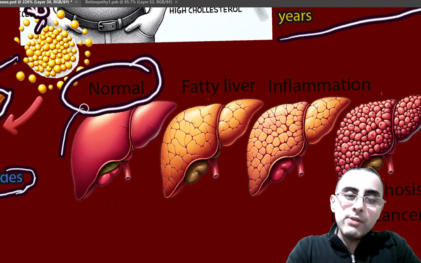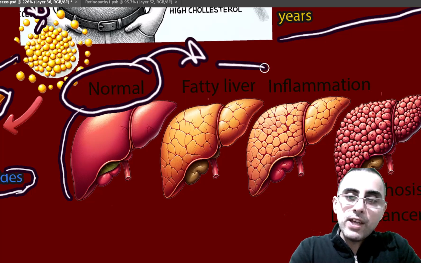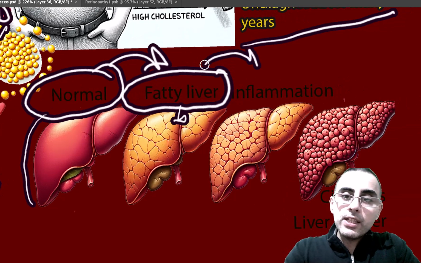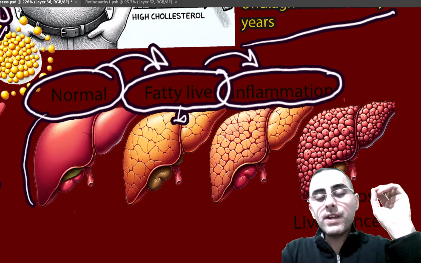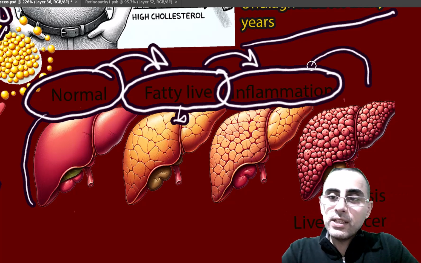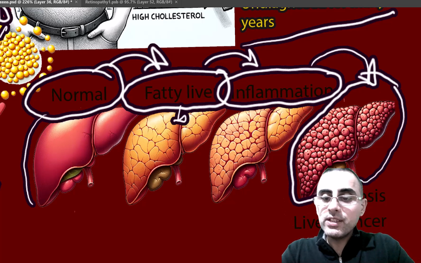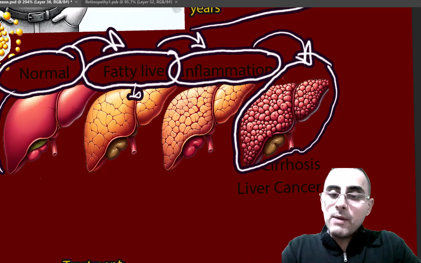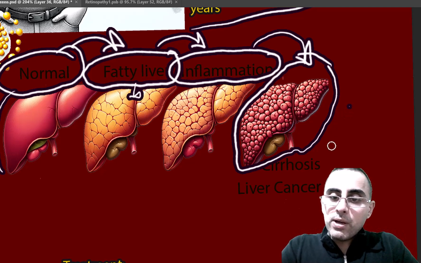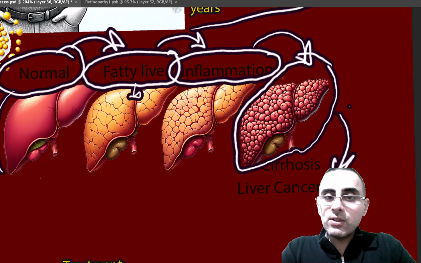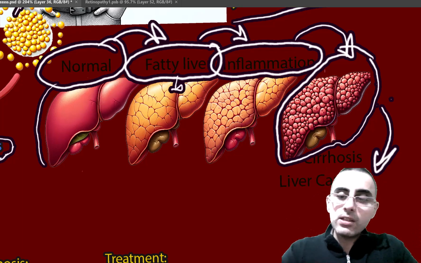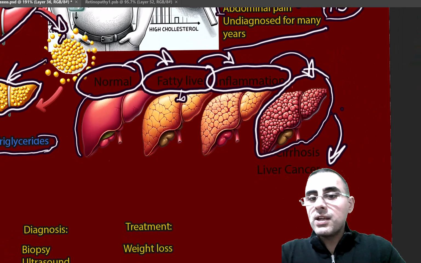The first stage is when the liver is normal. The second stage is when fats have already accumulated in the liver and we have fatty liver. And the third stage is the inflammatory stage, which means that we have fatty liver plus inflammation. After this we get fibrosis and eventually cirrhosis. Cirrhosis is already an advanced stage of disease, and people with cirrhosis will die in several years, and eventually they will develop liver cancer. So the prognosis is not favorable if a person already has cirrhosis, although such patients live several years. But eventually the prognosis is bad.